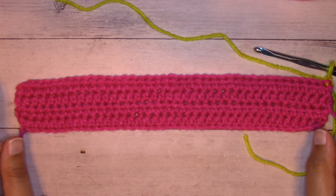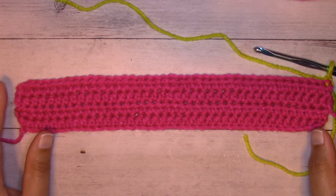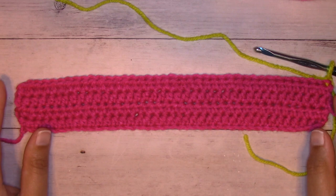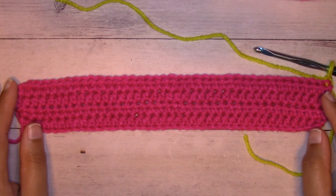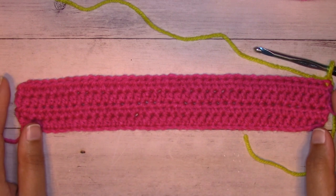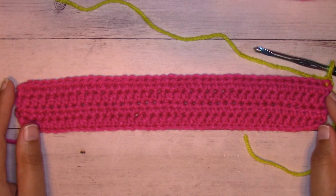I've designed this square as part of a crochet along where every month a designer releases a 12-inch square pattern. So if you are making that blanket, then it's essential that you take your gauge so that this square equals the 12 inches that's going to match all the rest of your squares.